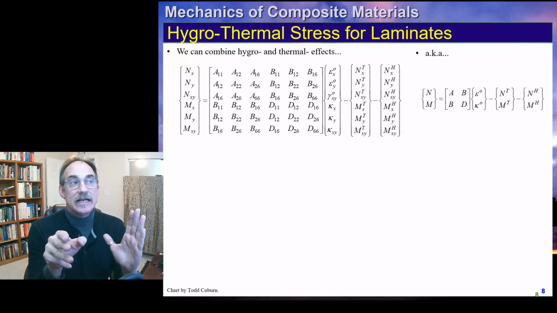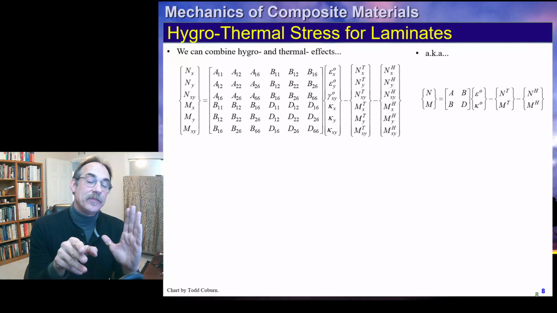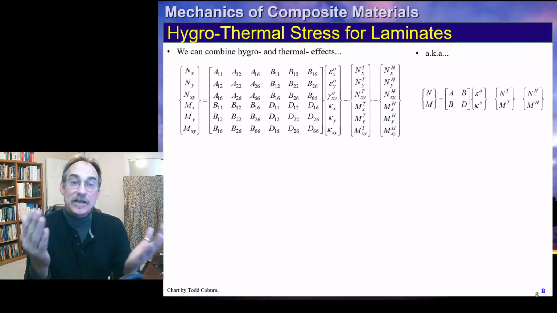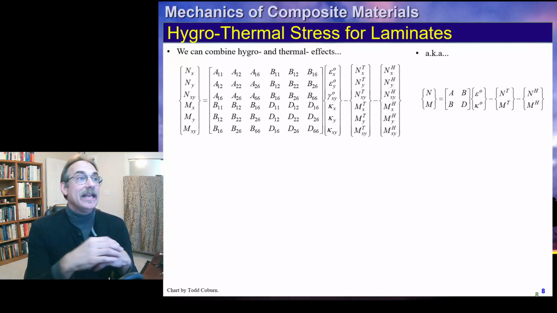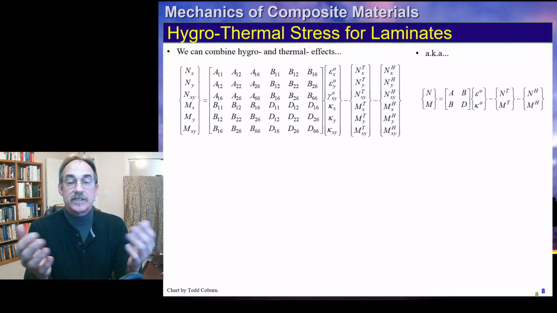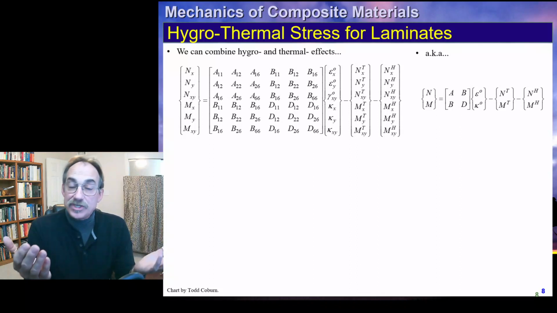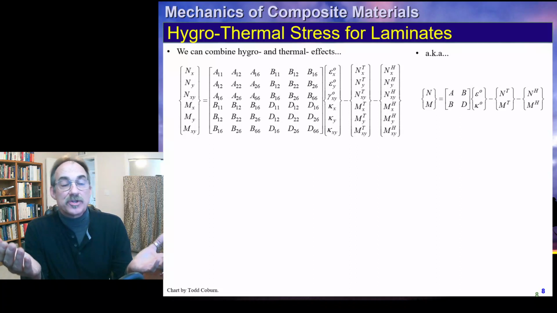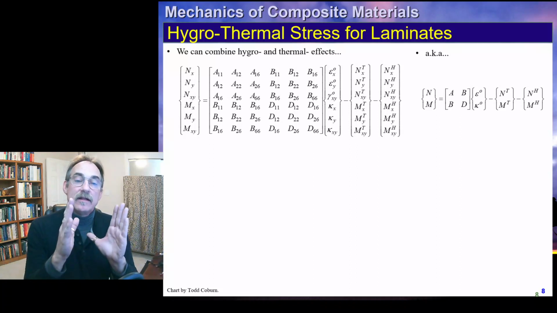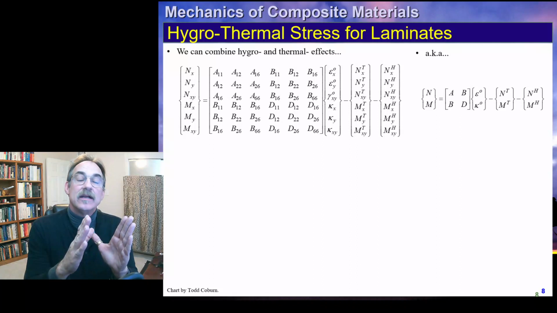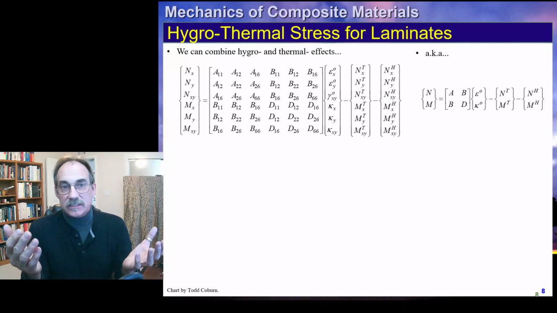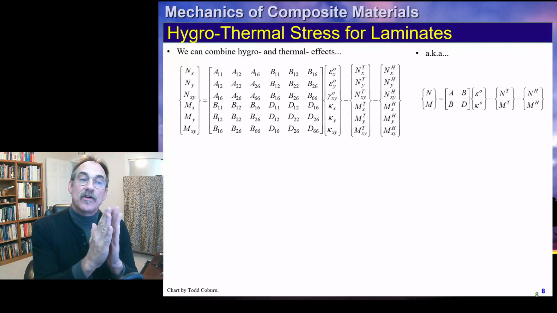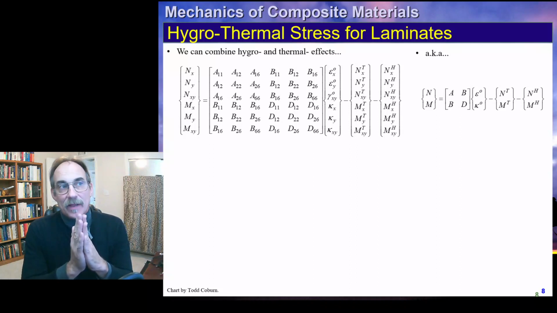strains and curvatures. Now these strains and curvatures, once again, are the midplane values, and they're whatever we measure, which includes whatever the load contributes. It includes whatever the temperature contributes. It includes whatever the moisture concentration contributes. So in order to get the portion of that for evaluating stresses, we're going to need to subtract the moisture and thermal effects, which means we're going to subtract those virtual thermal loads and the virtual hygroscopic loads.